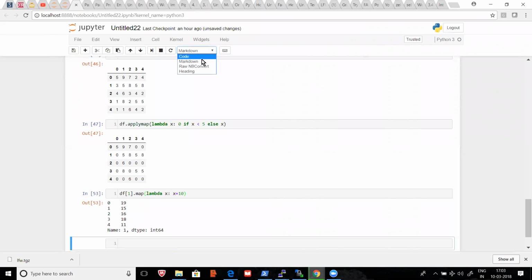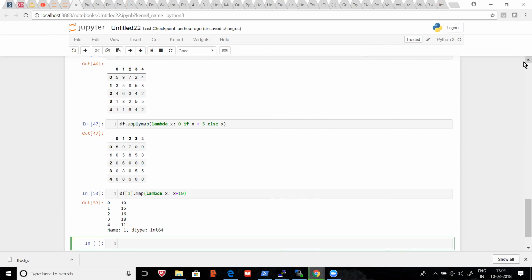Can't we apply map over that? No, it will not work. Apply map is like for only one column. See here, I'm applying df1 dot map. And apply is for either column or rows. You can get both the access basically. So now suppose you have a data frame where you have two columns. You have to combine, do sum of those two columns. How will you do that?